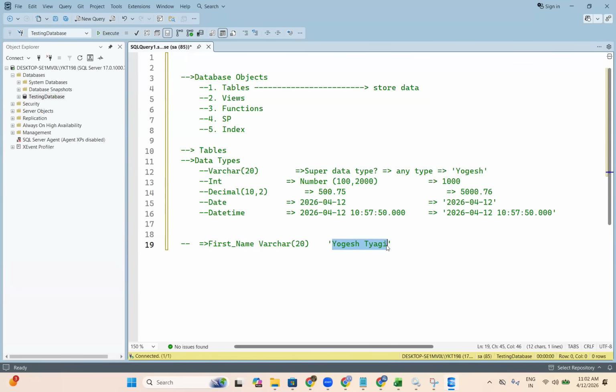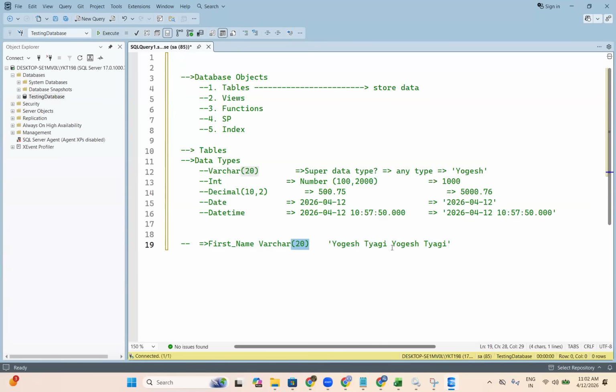If I try to insert, let's say, this one: 12 plus 12, 24, plus 1 space, 25. We are allowing only 20, and here the size is 25. This data will not be inserted in this range.